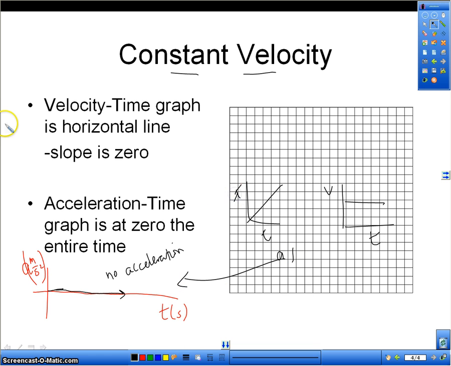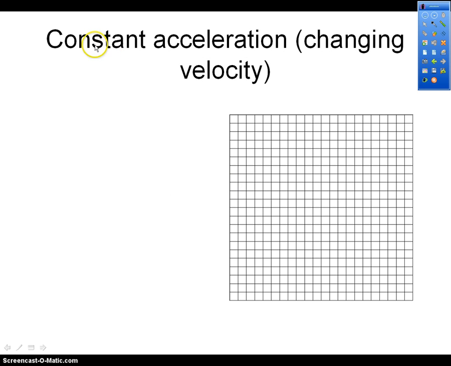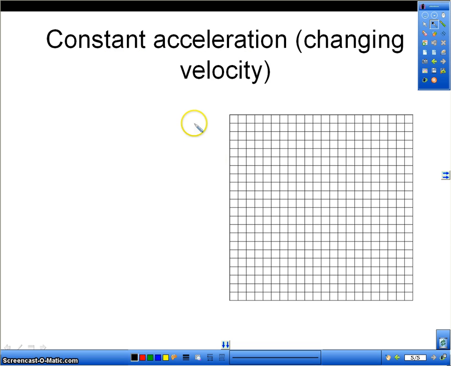Okay? Now, slightly more complex is when you get constant acceleration, so the velocity is now changing. When you have that situation, the position time graph is not a straight line anymore. The position, which is still going to be in meters, and the time down here, which is still going to be in seconds, now you see that if you watched the object, every time period, the position would get farther and farther away because the object is speeding up, right?